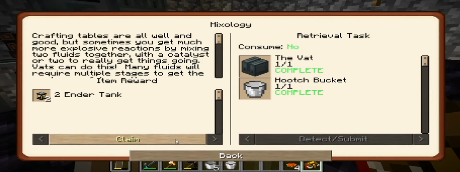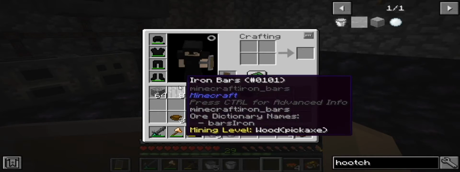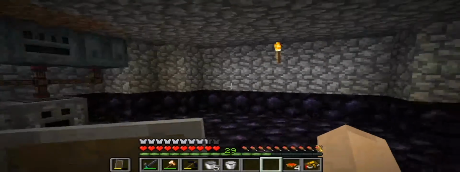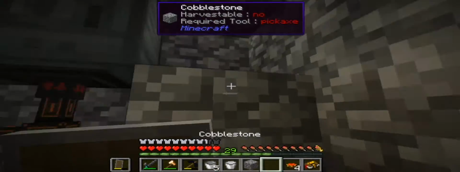We completed mixology, claimed 2 ender tanks. Gotta love it, giving us ender tanks like that. We can use the water. Hey, that's pretty good. Let's put one here.